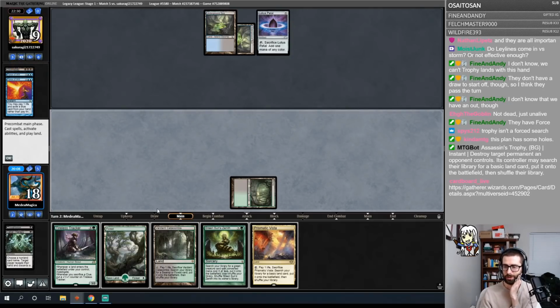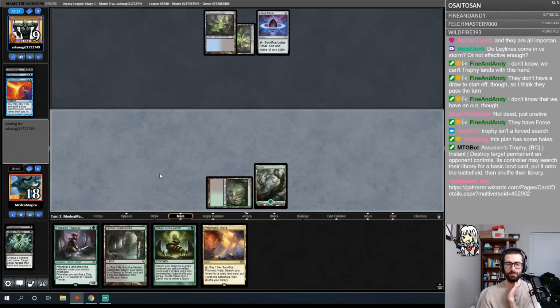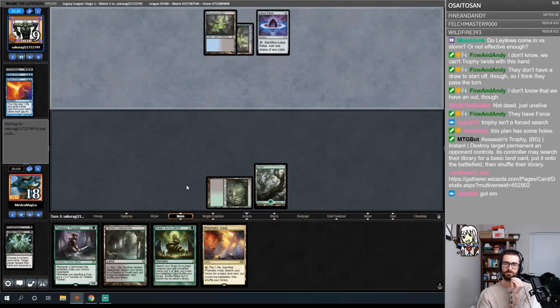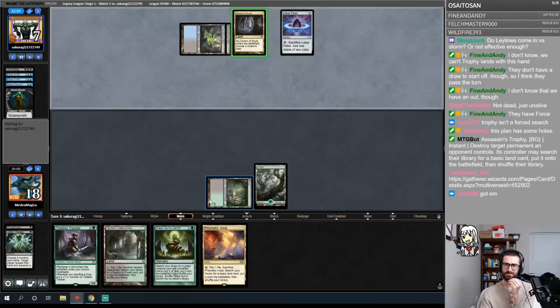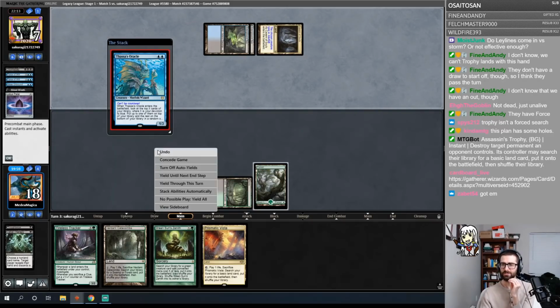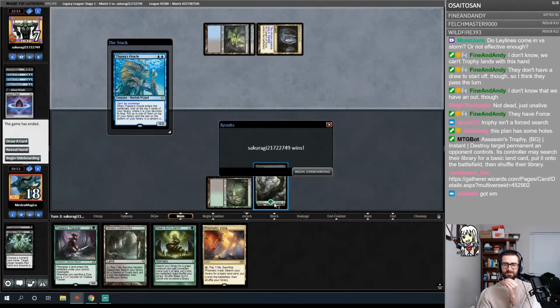And next turn, I want a Green Sun for Collector Ouphe. But I think I am dead. Confirmed dead. We got one more game.